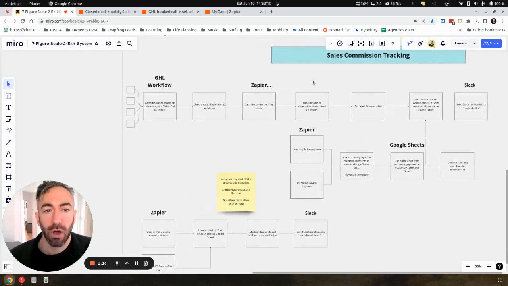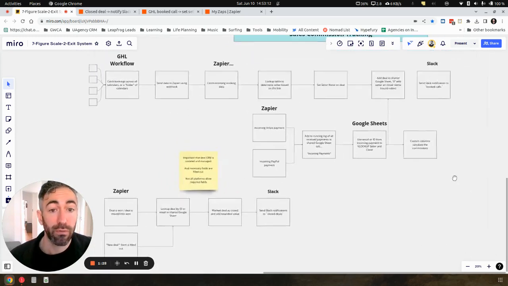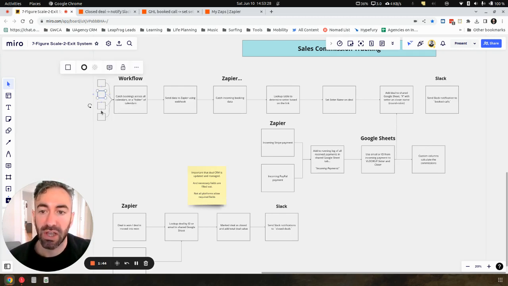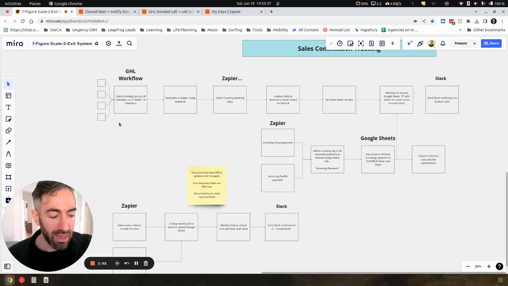If we start from the top left, so this is the full flow built out, and you can probably read most of the things here, but logically, if you have setters on the team, you want to start by having each of them have their own individual links. This is how we're going to know if a call comes in, who booked that call. So let's say these are individual links. Each setter has their own personal link. And it's just going to be part of their responsibility to use their link because that is how they're going to get paid their commission and know that that deal or that lead came in because of them.